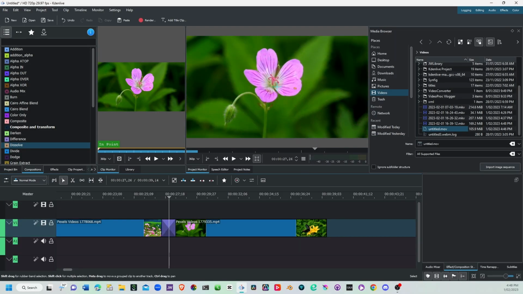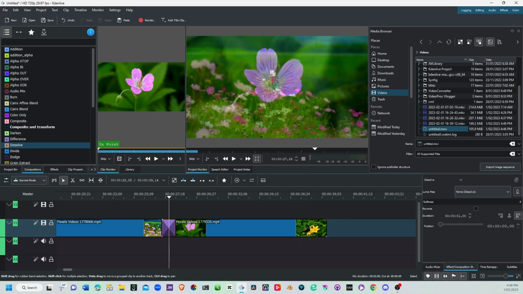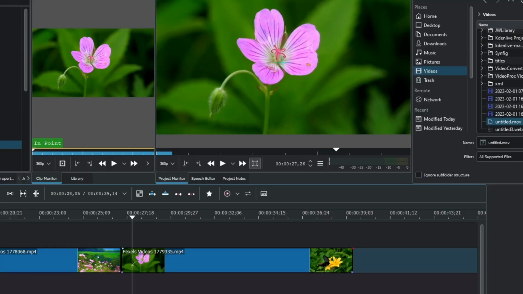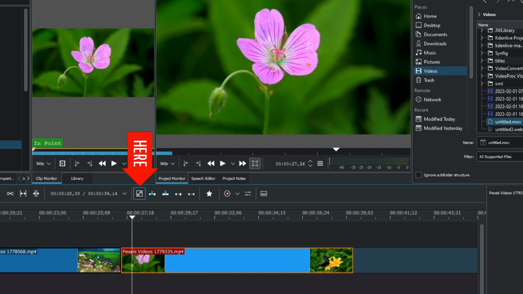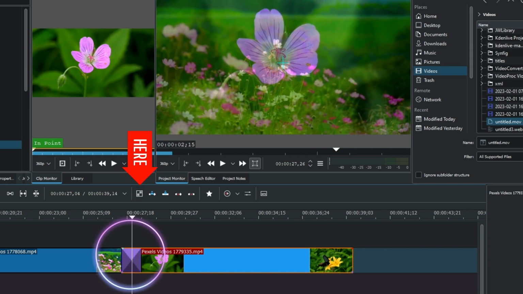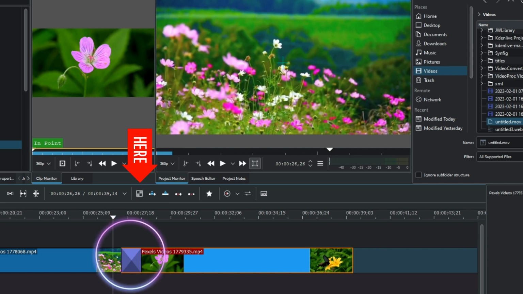Now there's a shortcut that you can do, so let's just delete this first. And now to apply using the shortcut, simply select the clip that you want to apply the Luma map to and then come up here and you can see it says mix clips. Simply click that and you apply that, and it does the same thing as when we use the composition effect.